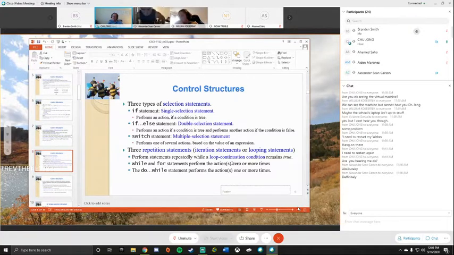Let's talk about the if-else statement. The if statement is called a single selection statement. That means if some condition happens, I will do A, else I will do B. For instance, if I need to go to the park to take a walk, and it's raining, then I will not go.